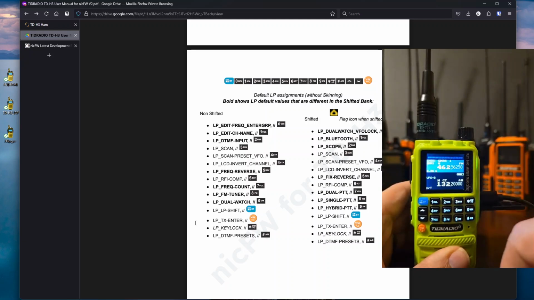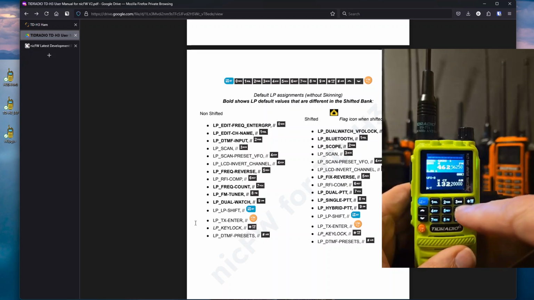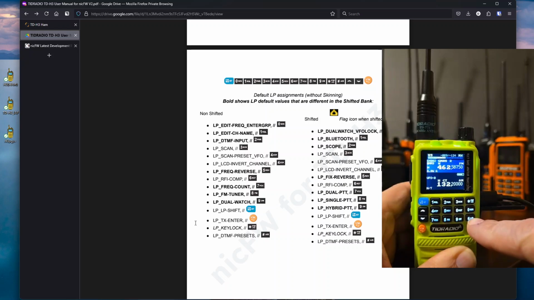If you want to switch which group it's scanning while it's scanning, for example, we're going to start scanning the GMRS group by long pressing 3, and now we can actually shift up a group or down a group with the star key and the 0 key. Whenever it stops on a frequency and starts listening to that frequency, you can actually hit the pound key to exclude that frequency from your current scan.